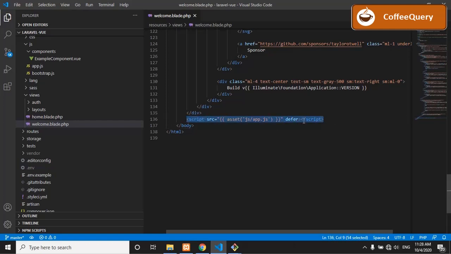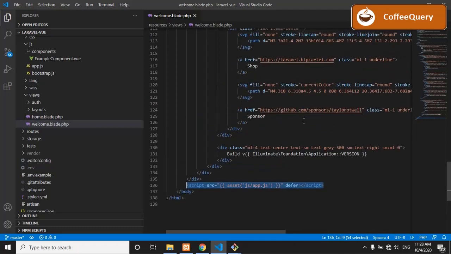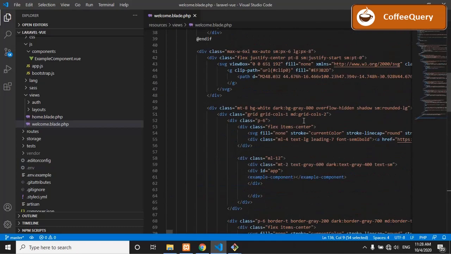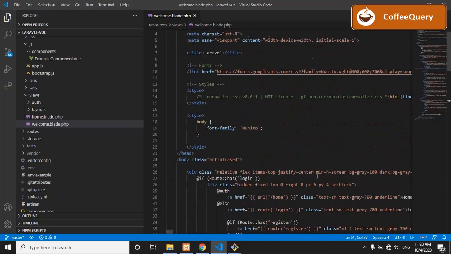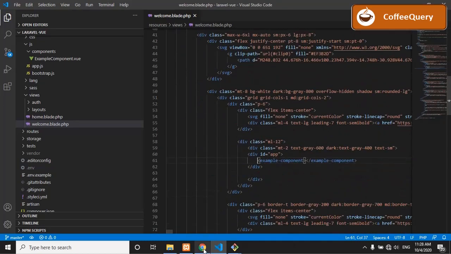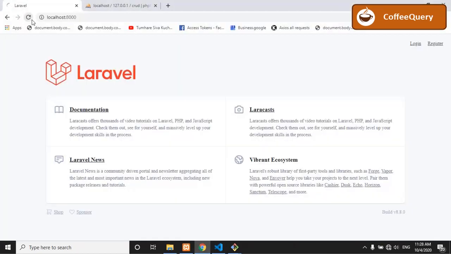If you don't include this JS file here, Vue component will not show in your Blade page. So yeah, let me check.